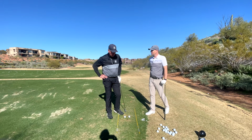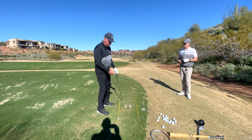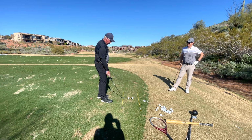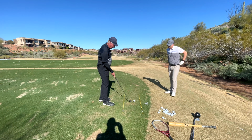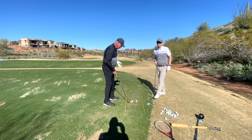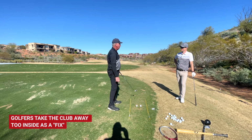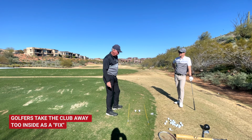Okay, well, I think first of all, people understand that when they swing, they come what they classically called over the top. And so they go, well, I'm coming over the top. I want the club to come more from the inside. So the first concept is they go, well, if I want the club to come more from the inside, then I'm going to take it back more on the path I want it to come down on, which is a train wreck for a couple of reasons we're going to show you here in a minute.